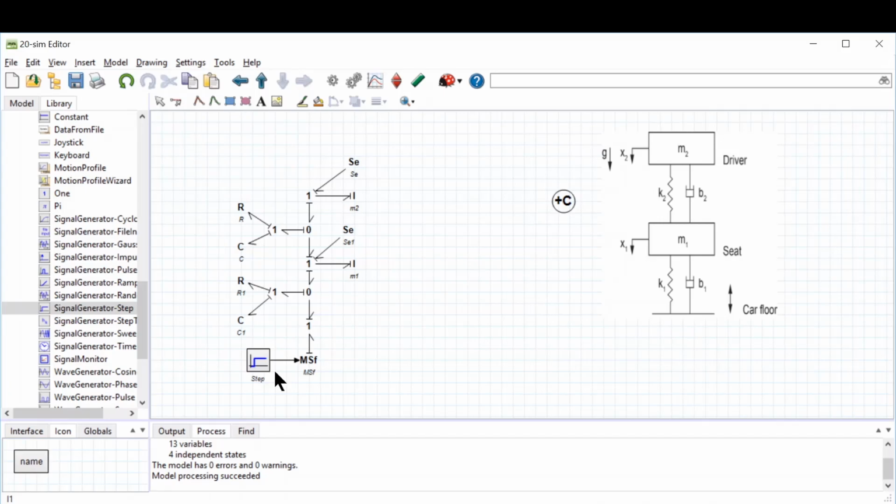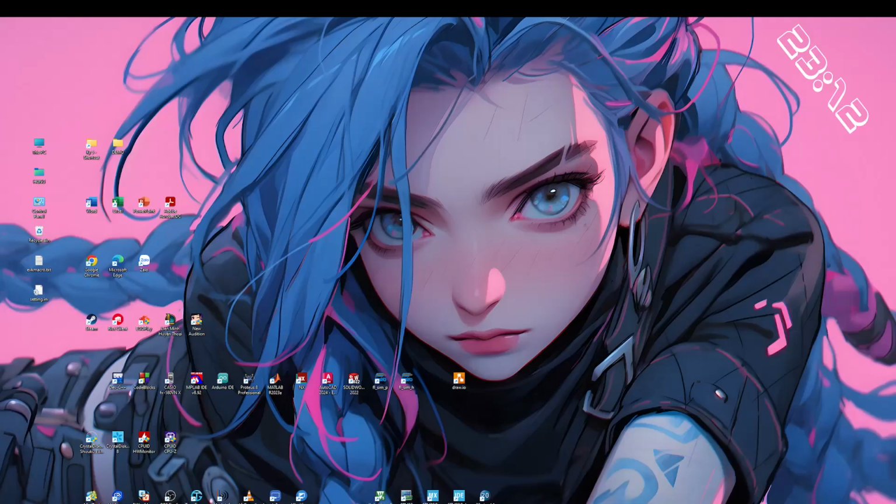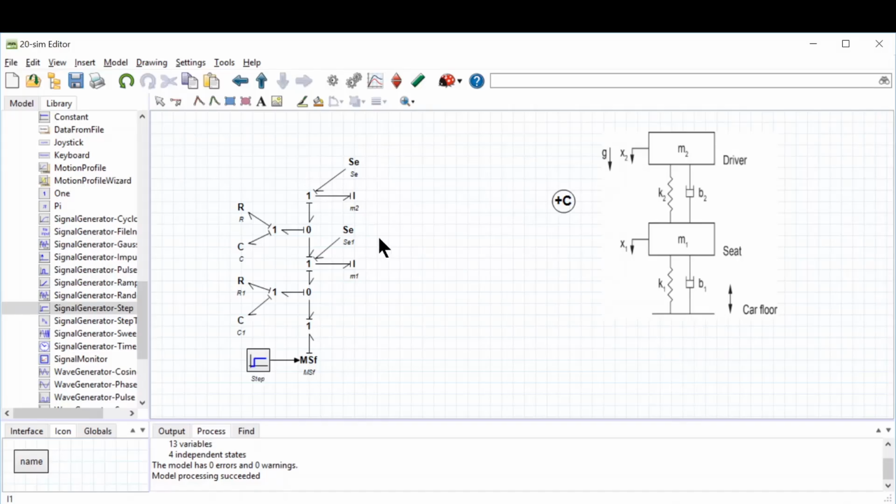So in the second video, I will explain how to assign the numerical values to the parameters, and we will go to the equation model of these elements and make sure that everything is as we want it to be. Okay, so this is part 1. In part 2, we will do that.